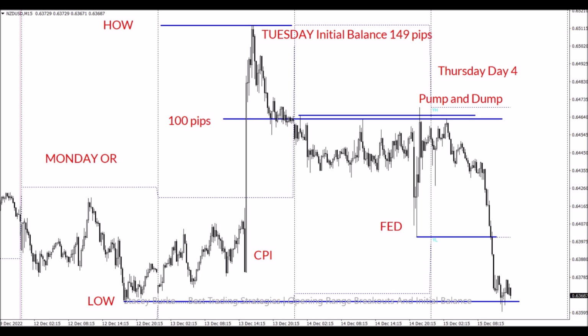Looking at the New Zealand dollar, you can go back and check any pair that you want. We'll run through a couple of examples. We had a Friday, Monday high-low, but Monday's range, when it went vertical after Tuesday traded, we had moved 149 pips from low to high. Now that's 3 levels of rise of 50, 50, and 50. That market then proceeded to go into consolidation as an inside day on day 3, and we had the Fed. The Fed broke structure on the inside with a vertical move down and then proceeded to pump back up into the high of the day.